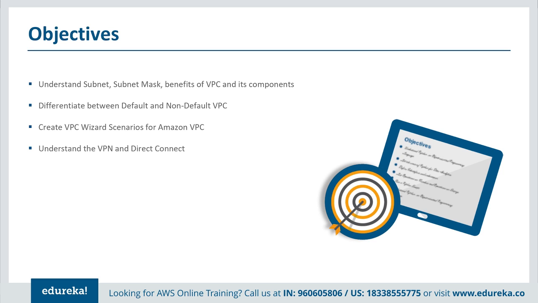And then we'll understand the process or the way to create your own VPCs, attaching various network components that you might need to establish connectivity outside AWS. Then we'll also talk about various methods available to connect to AWS from outside AWS. So we can use VPNs or we can use services like Direct Connect to help you connect to AWS. That would ensure a secure channel between, let's say, your corporate office and AWS.